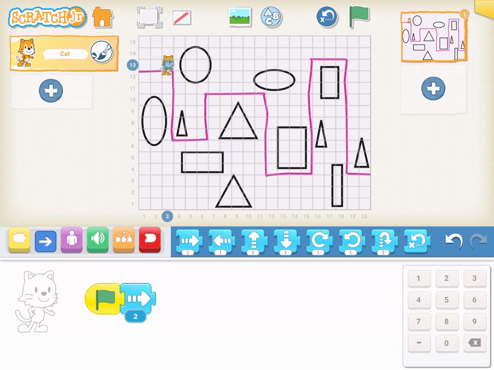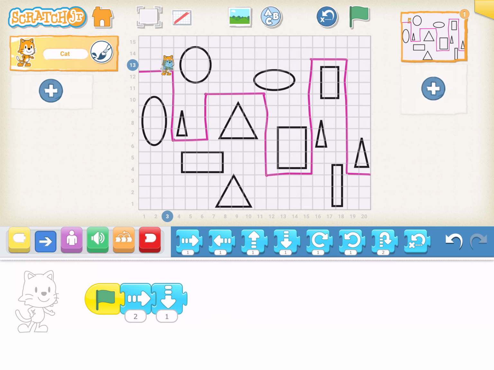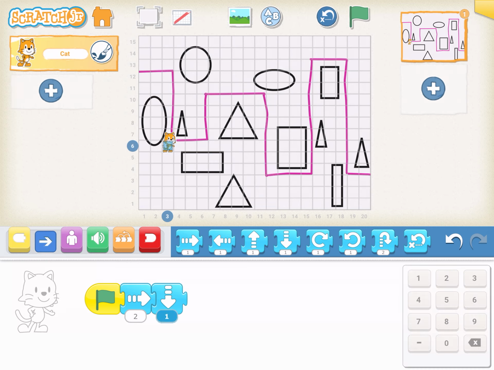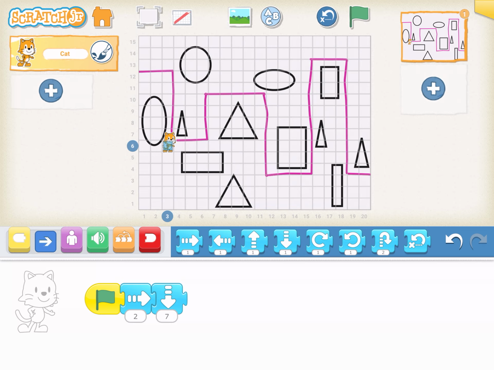So I'm going to tap and I'm going to have it programmed to 2. And then I need my cat to move down. So we go 1, 2, 3, 4, 5, 6, 7. So 7. All right, so then you'd continue to program it on through the maze, following your little line that you've provided.